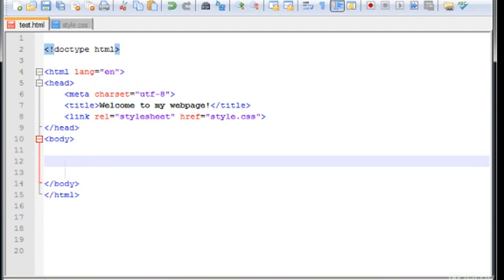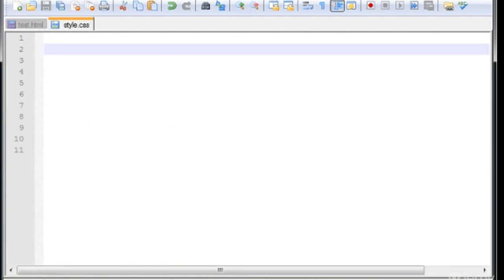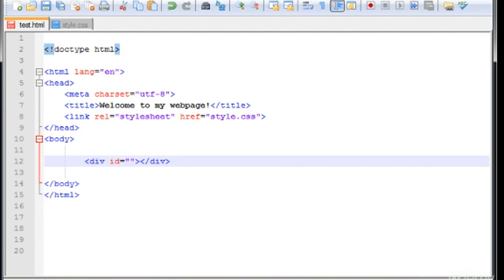In this video I'm going to teach you how to create rounded corners and shadows. The first thing I want you to do is create a div inside your body. You can delete everything from the last video, as well as the style.css. We'll create all new properties in CSS.